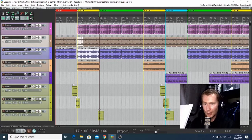Well, a straight groove is all even subdivisions, which sounds like... So it's just that straight. Whereas a swung groove has a skip note to it, so more like... So I'm a rubbish beatboxer, but that's the idea behind it. So swung has a skip note to it, whereas straight is just all even.